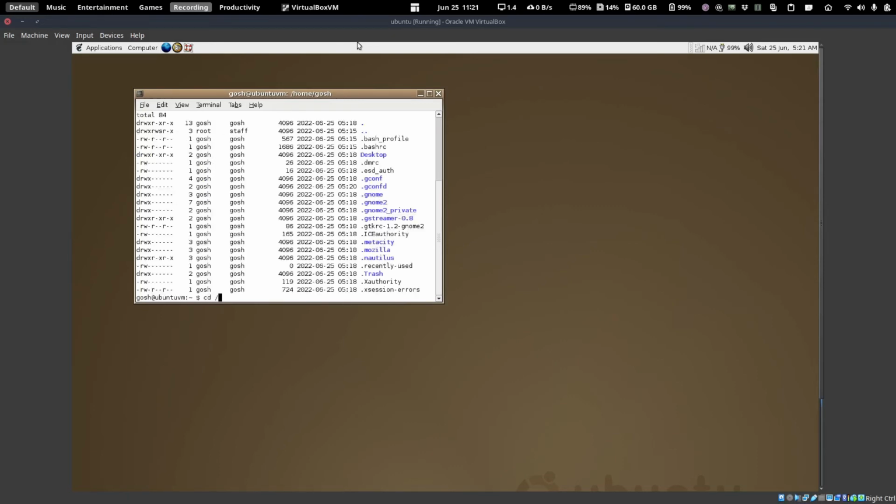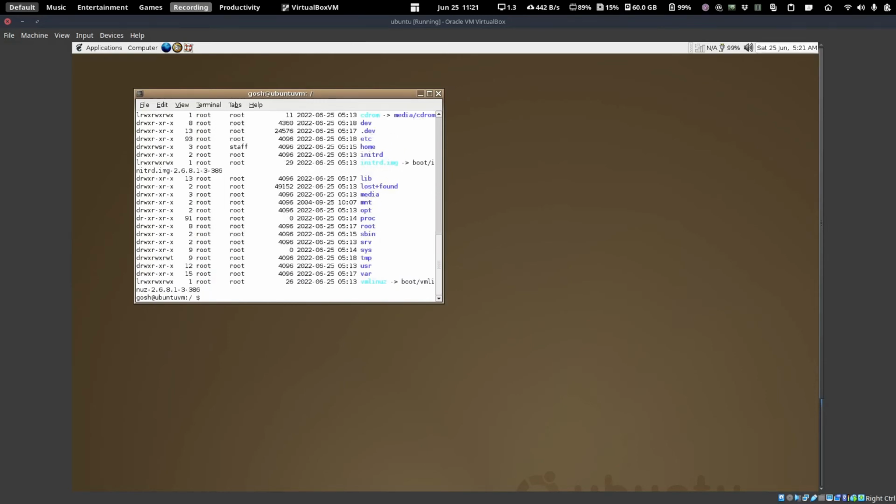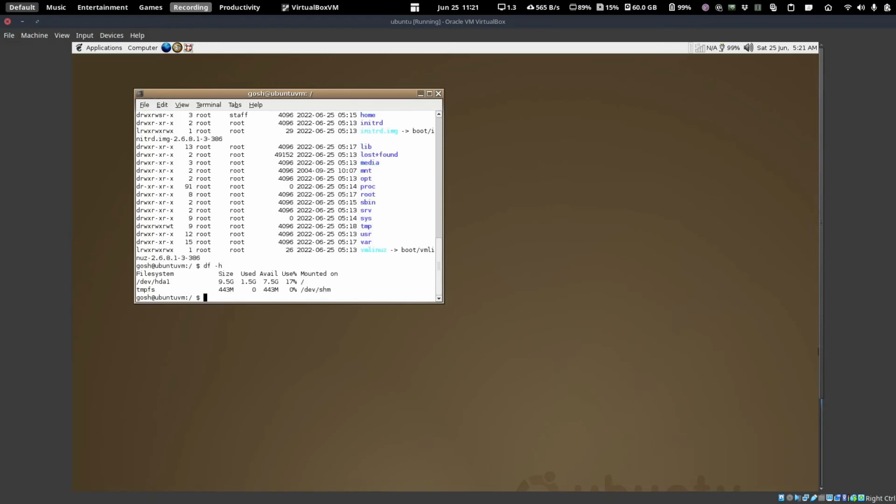let me just go to root and show you what's here. So all pretty much standard directories, media, mount, root. Really not too much has changed from that perspective, as the layout of the Linux partition system hasn't actually changed. As you can see here, it used a whole 1.5 gigs of hard disk space, which was really not much.